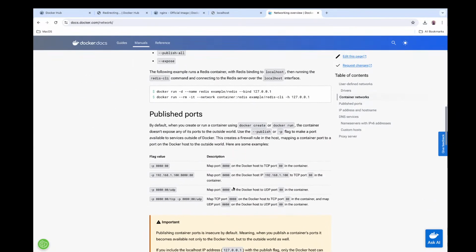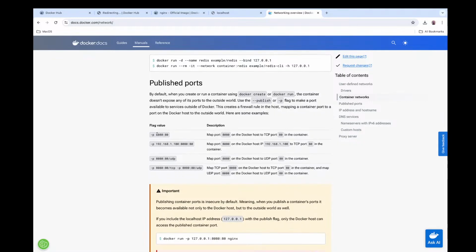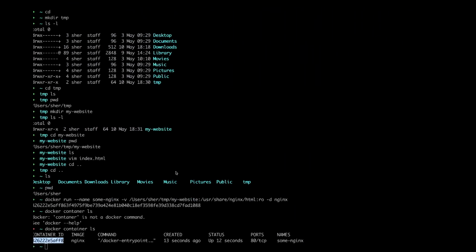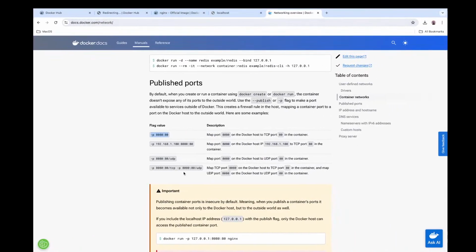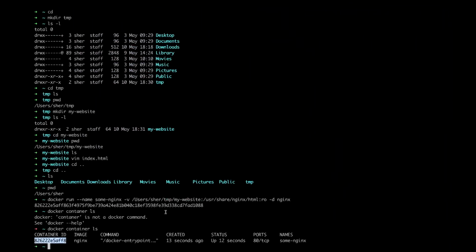I'm just looking for a particular example. Here we go. So here it says 8080 colon 80. What this means is that I'm telling Docker, so actually, let me stop this container.